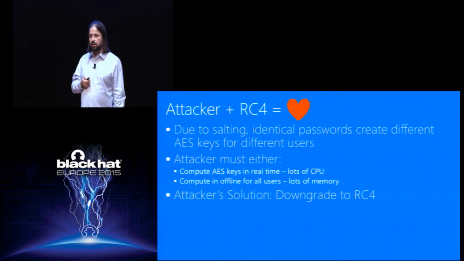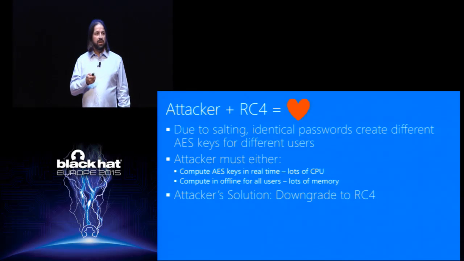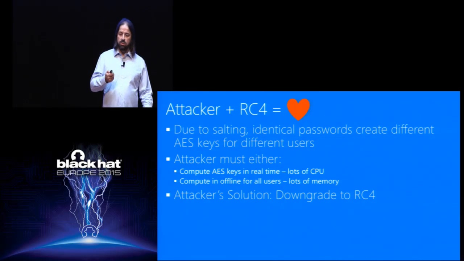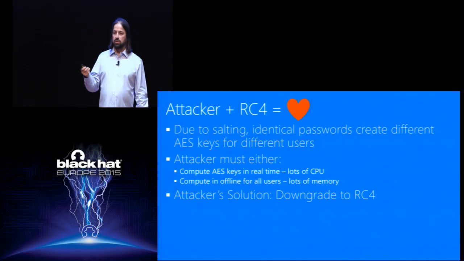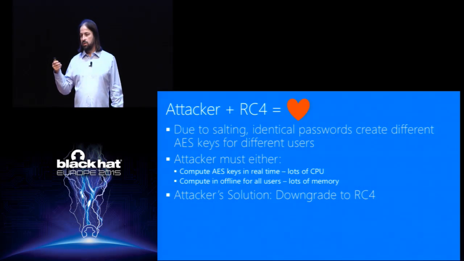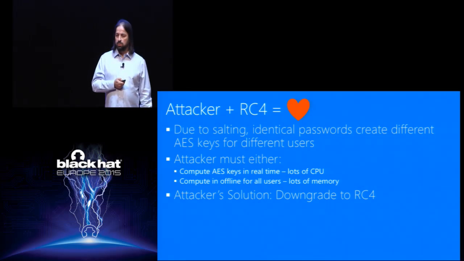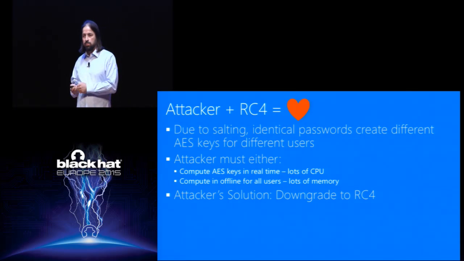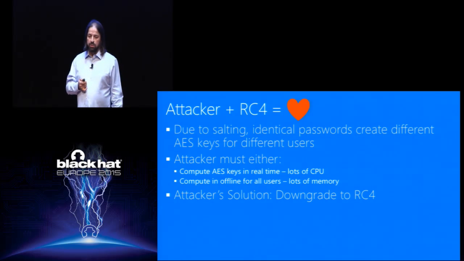How is it relevant to our attack, to the attackers and the skeleton key? Attackers, in this case, love RC4. Why? Because due to salting, an identical password would create a different AES key for different users. And therefore, that one unique secret password which attackers configured, we would have to either calculate for each user authentication in real time, which would require a lot of CPU, or pre-calculate it and store it in memory, which would require a lot of memory.